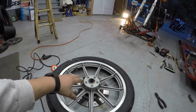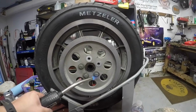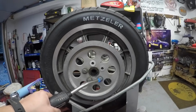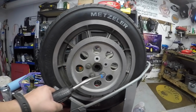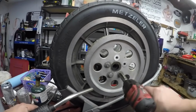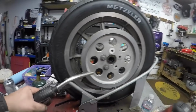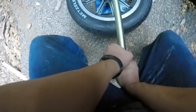They're going to look a lot better black. A lot better. These bolts, they Loctite them in, and they are a real pain to get out. So a little bit of heat goes a long way. Got our handy dandy K&L quad bead breaker here.